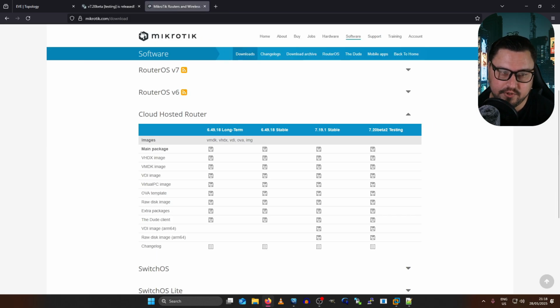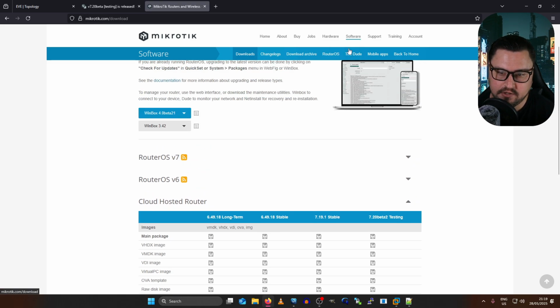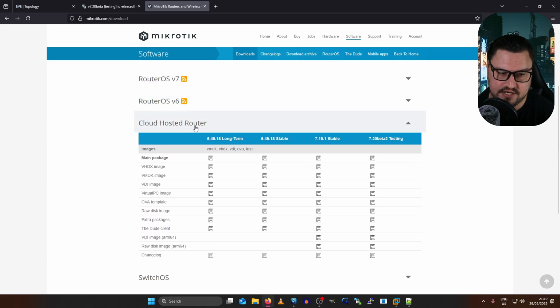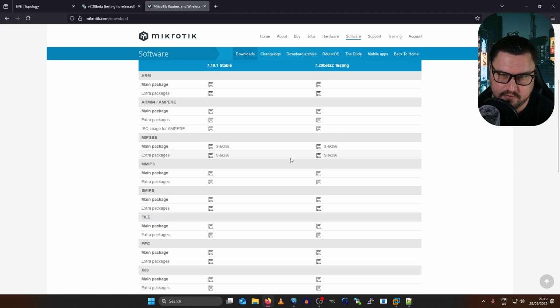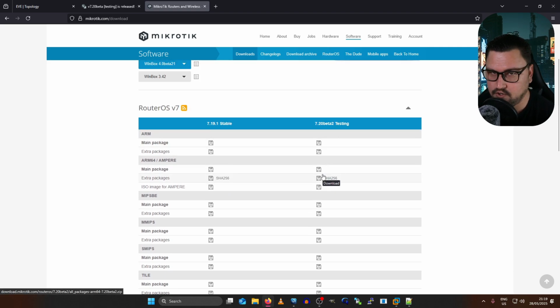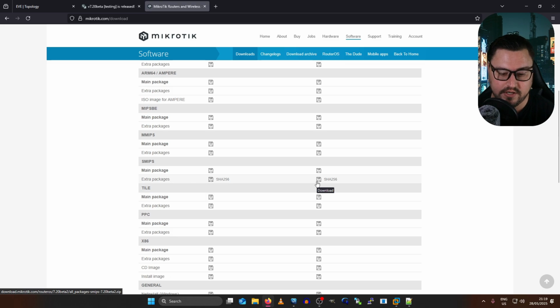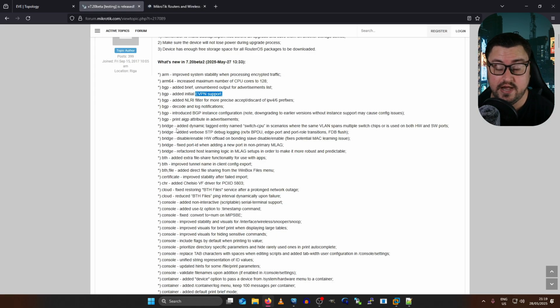If you're interested in getting the new build, it's as easy as going to mikrotik.com/download, or just go into mikrotik.com, click on the software button, and then if you scroll down, for me personally, I would just do a CHR, a cloud hosted router, which you can load up to any hypervisor or on EVNG, like what I'm using, and download the raw disk image, and then just load it up and start playing around. It's really that easy and simple. If I look, you can also get this for the physical equipment. So if you've maybe got a physical lab that you want to test this on, by all means, go for it. Just don't just deploy it haphazardly on a production network, because you can potentially break things.